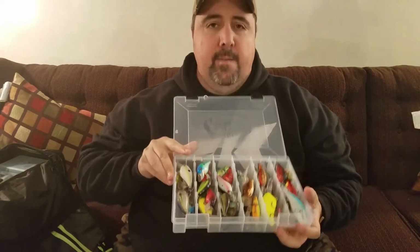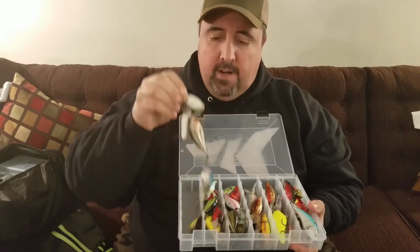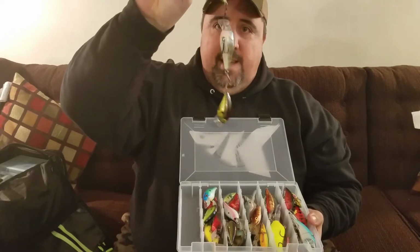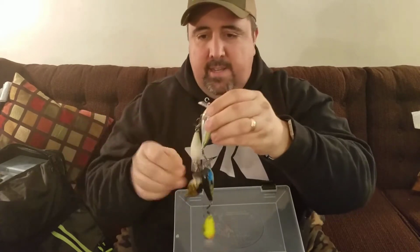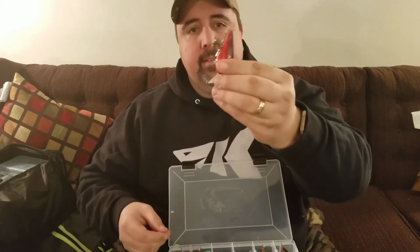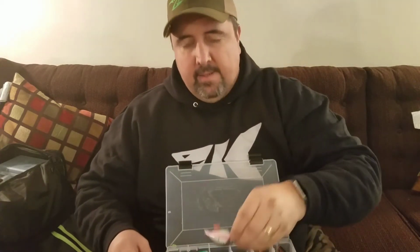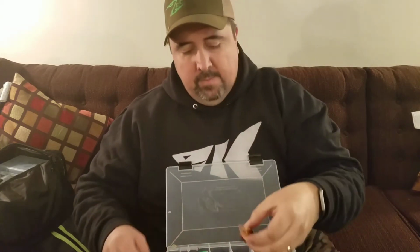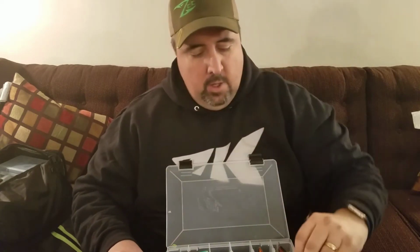But let's go into our tackle box. Everybody's got a box of crankbaits, jerk baits, whatever it may be, and if you're anything like I was previously, you go to pull out a crankbait and this is what you get. You get a big old daisy chain of just a whole slew of crankbaits. And to sit here and pick out the one you needed, you could be spending minutes or casts figuring that out. So with the help of these little bands, what I've been able to do is band those together, and it makes it a lot easier pulling a crankbait out and not having it all tangled up. Now, you still could occasionally get one or two that will stick together, but they're a lot easier to get apart when you're doing that.